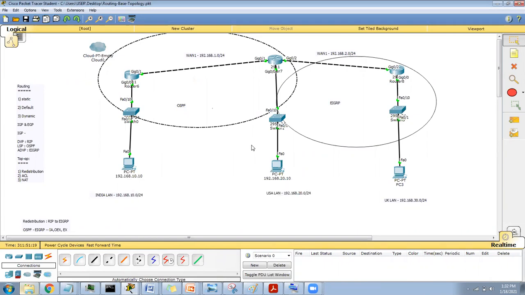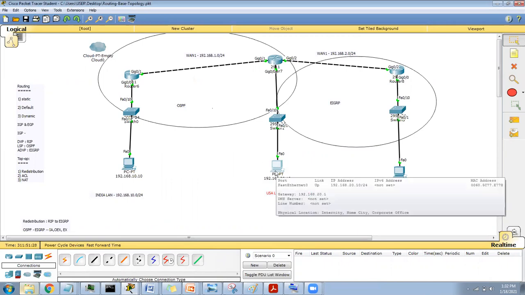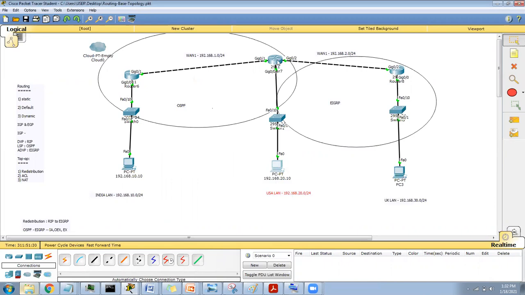So who is the requester? This is the source, he will come from here. So we applied the ACL near the source router.